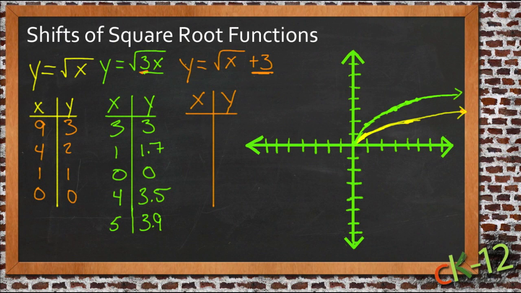Now finally the last one here, our third option, we'll use those same few values we started with. Let's do 9, 4, 1, and 0. So now we have the square root of 9, which is 3, but then we add 3 to it. So if x is 9, y then is 6. And if x is 4, then we have the square root of 4, that's 2, plus 3 is 5. And if x is 1, the square root of 1 is 1, plus 3 is 4. And if x is 0, y is 3.